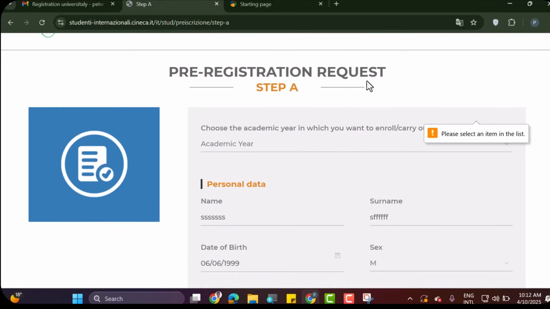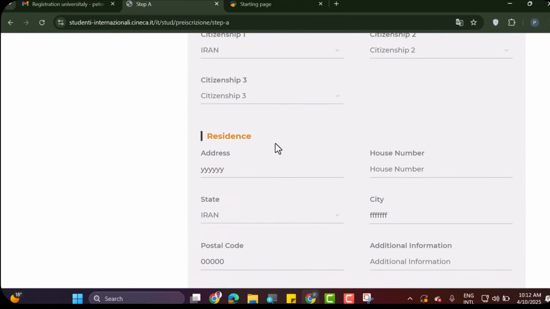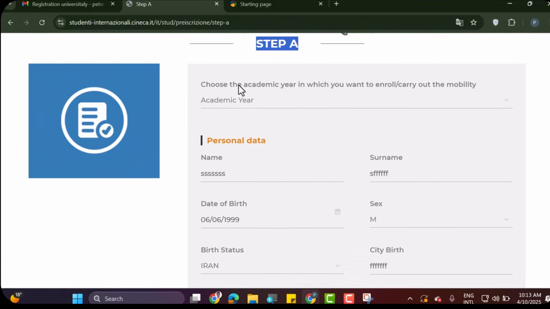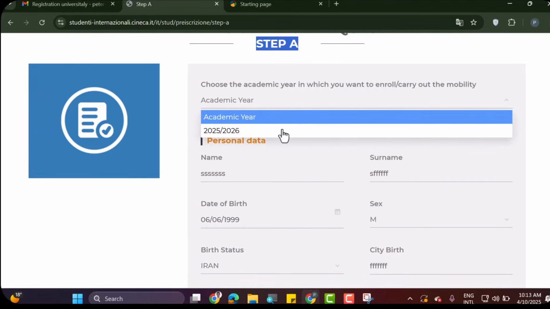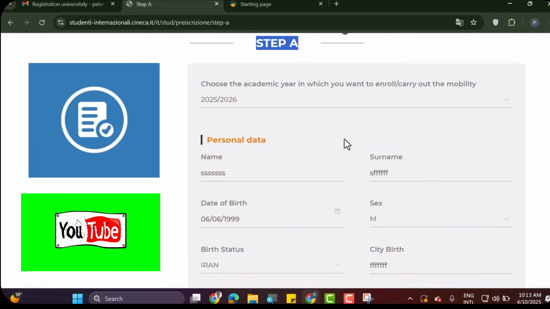Now we are in pre-registration request, step A, and this is your personal data and your address and your contact details. So you should click here in academic year and select 2025 or 2026 according to years.